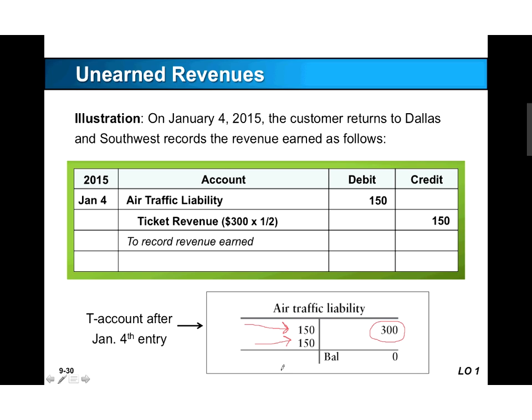Okay, the question is, what happens if the customer doesn't fly for whatever reason? Yeah, that's happened to me before. I haven't used a plane ticket for whatever circumstance. If the customer doesn't fly on that flight, and it's a non-refundable ticket, Southwest can recognize the revenue. But if it's a refundable ticket, then it has to wait until the customer actually uses it. But so many of the flights you take now are non-refundable. So if you miss it for whatever reason, Southwest is able to recognize it. So going back to the ticket dates.